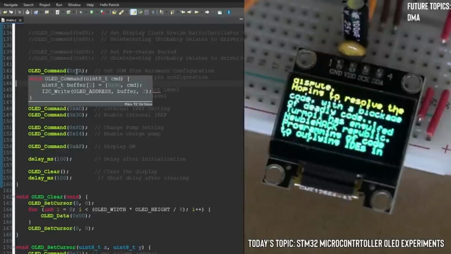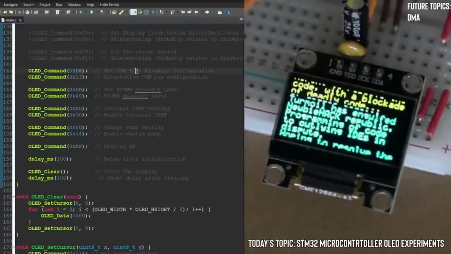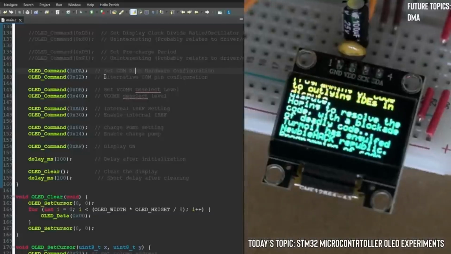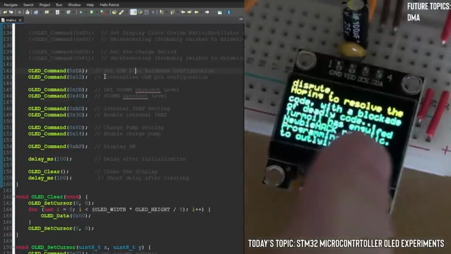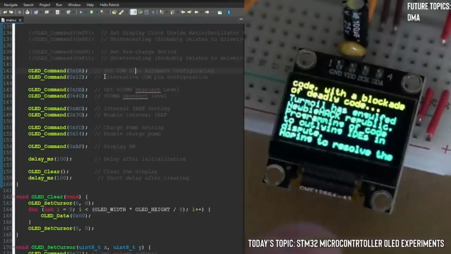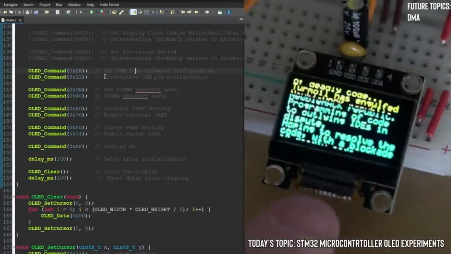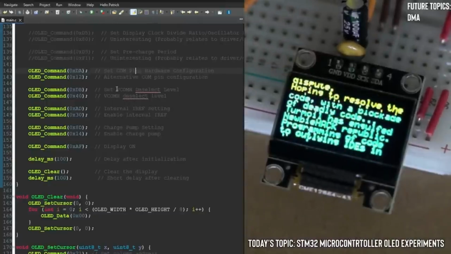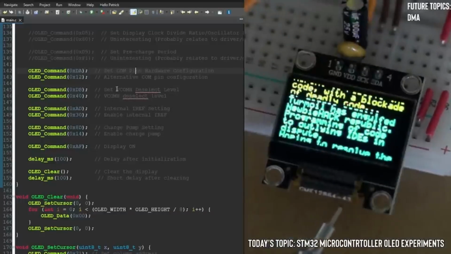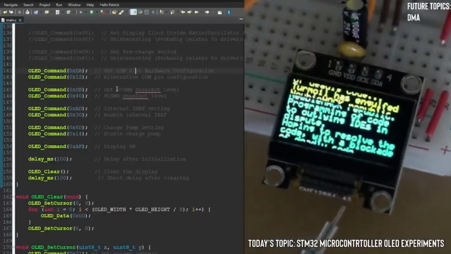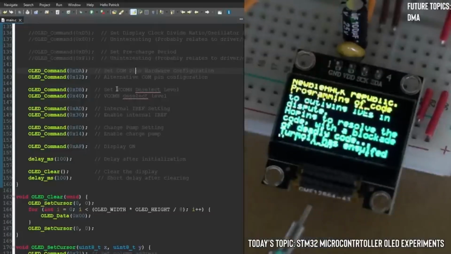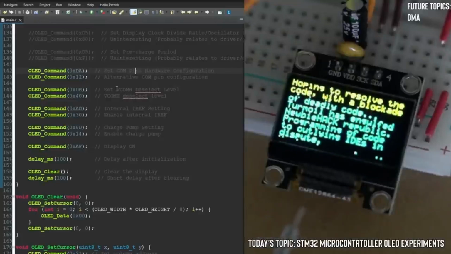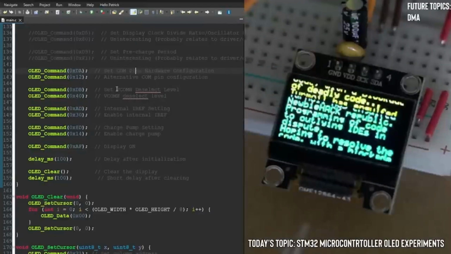So this one is DA, set COM pins hardware configuration. I would think that this is pretty important, and also a compatibility issue between the driver and the display, because I'm sure that's going to relate to this set of lines here. And whenever I say this set of lines, I mean this ribbon cable of the data lines 0 to 7, and also the read-write enable, all the VDD, VSS, all those various lines.